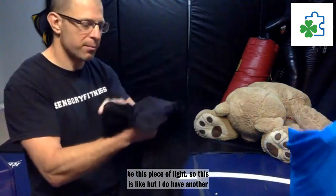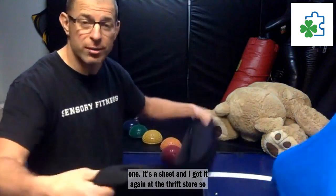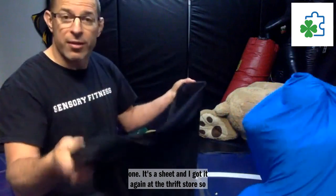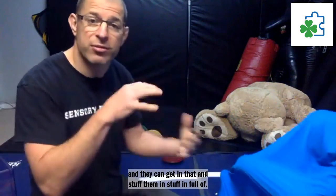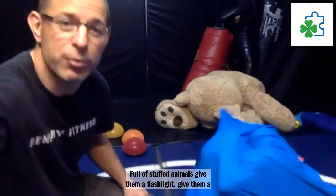It could be this piece of light. Actually, this is Lycra, but I do have another one. It's a sheet, and I got it again at the thrift store. So they can get in that and stuff it full of stuffed animals. Give them a flashlight.